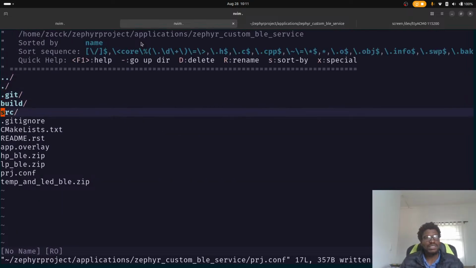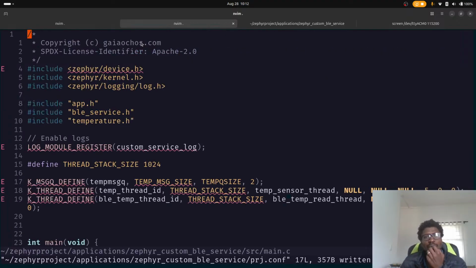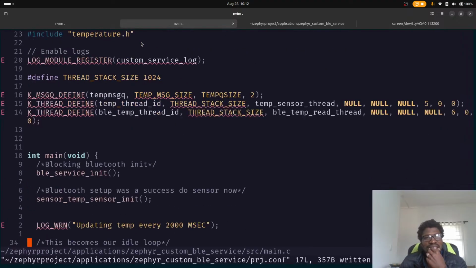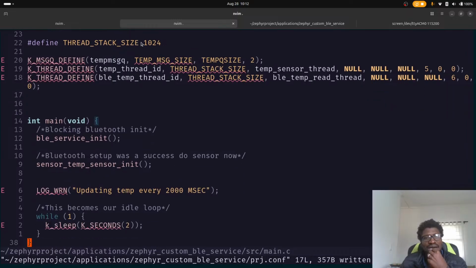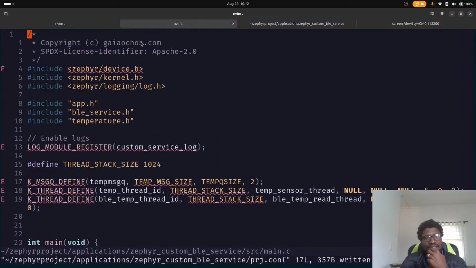So here in our main, the thing that I see we are doing is this is our complete main. We are doing something that is service oriented. We're making some service and then we run it.